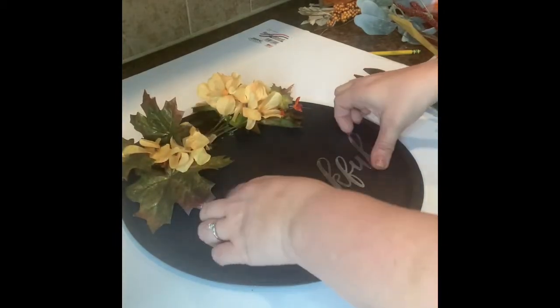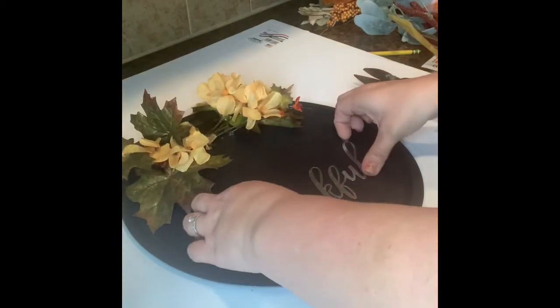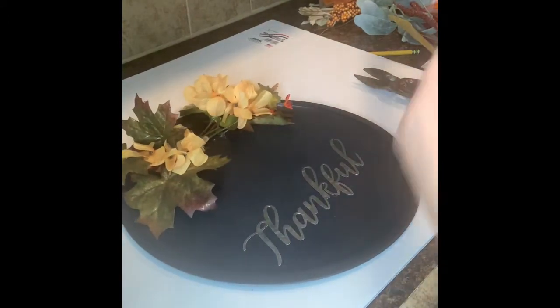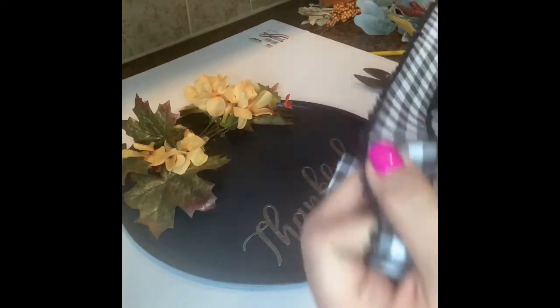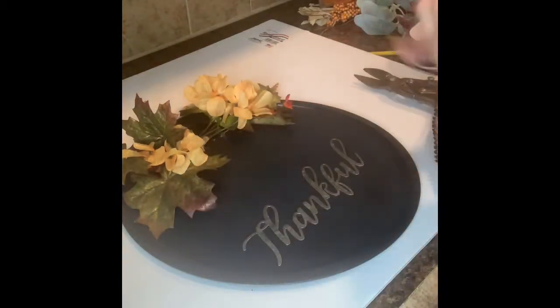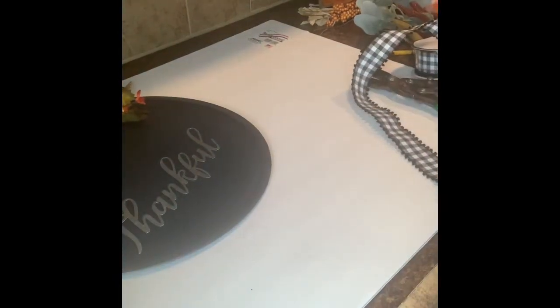And then I got some ribbon that I had on hand. I got this from Hobby Lobby, 50% off. I think I paid like $1.50 for it, but you can get ribbon from Dollar Tree. They have some really nice burlap and stuff that you can use. And I just made my bow out of that. I didn't show you the bow again because I already had showed you how to make a bow.